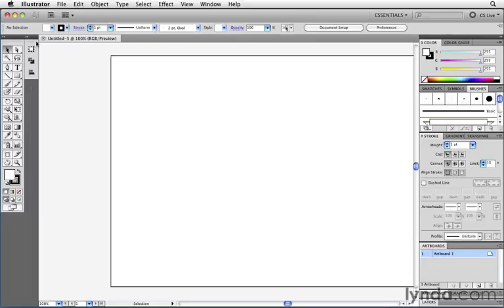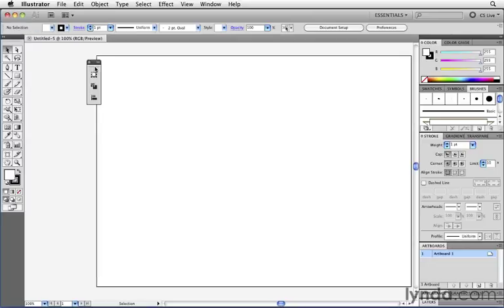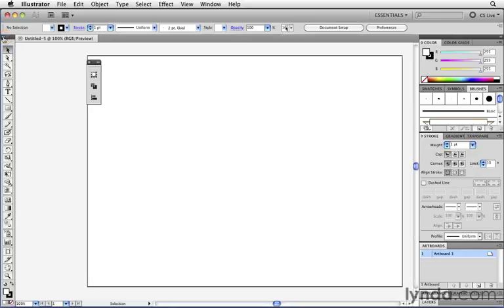But I'll go ahead here and pull this out of here so that it's on its own. It's back to a floating panel right now. And if you'd like to save a little bit of real estate on your screen, you can convert the Tools panel to be displayed by clicking on this little white arrow as a single row of icons instead of a double row of icons.